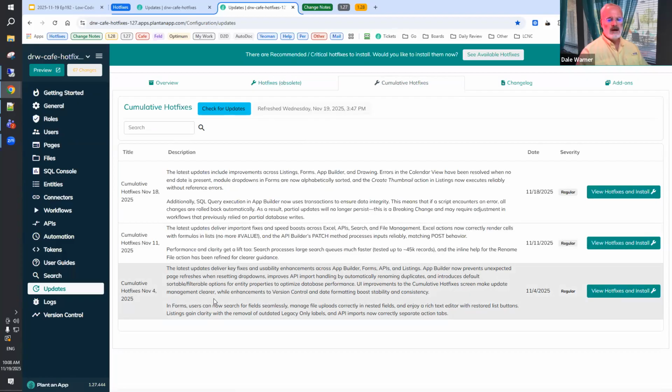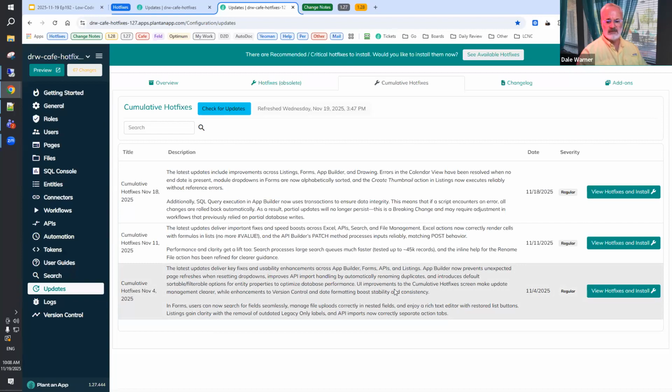All right. So a few things that you'll see that we fixed. You should read these in detail, but the few things that I'll call out. We've fixed a bug having to do with importing APIs. So if the import already exists, we're handling the naming correctly.